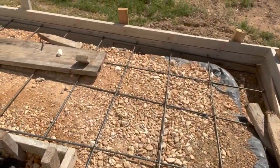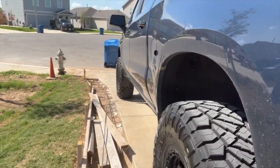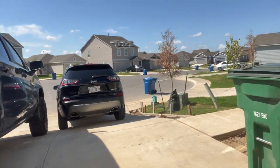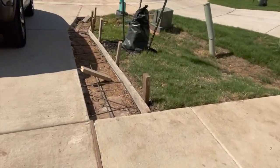So we got some things that we've got to get done, but ultimately we're making some progress in here as we are waiting on many other projects around our house to get done. As you see here, we are waiting on some concrete to get poured, widening the driveway, getting the walkway put into the side of the house, widening the driveway on both sides. So we got the trash cans all up front just because of that.